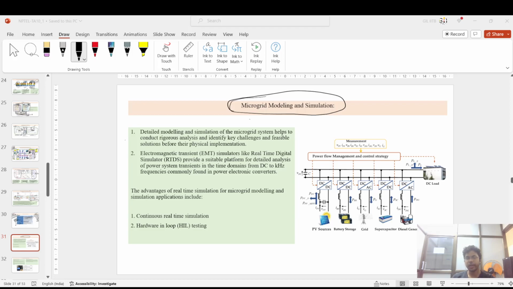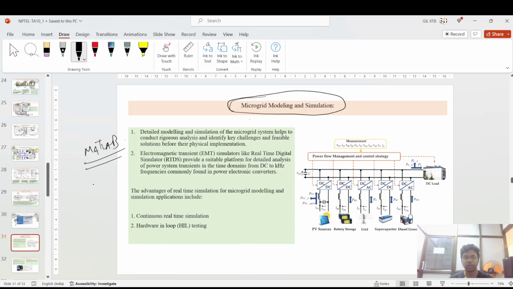You have to have access to certain tools so that you can simulate it and study the behavior, what components are there, and what control features are there. For that you need real-time simulators such as OPAL-RT and Typhoon HIL for hardware in the loop. So there are multiple kinds of systems on which you can test your real models in real time.